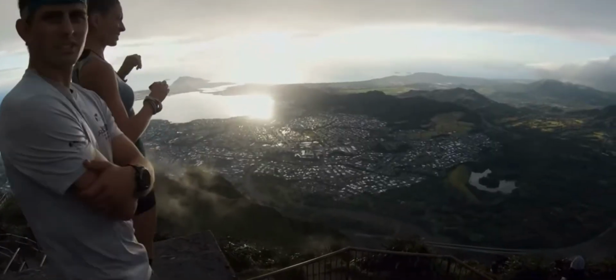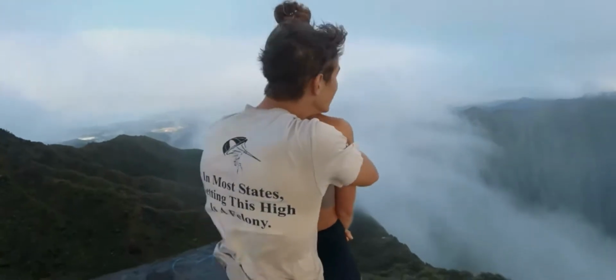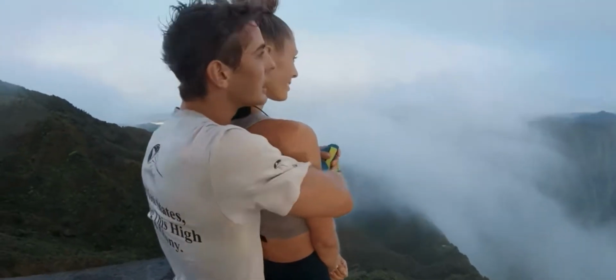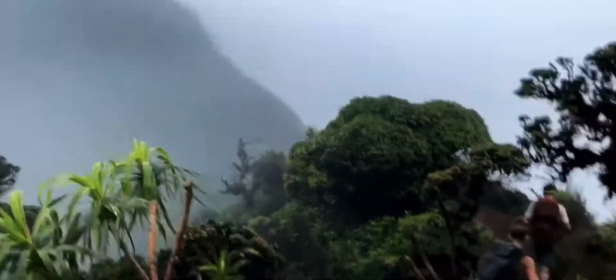And do you have any fun partners or adventure buddies that you like to hike with? So basically all the trails that we're running and hiking is with my girlfriend Rosie. She's great. She kicks ass on all the trails. And yeah, so pretty much everything that I do, she does as well. Yeah, definitely. I follow Dylan on Strava, so it's fun to always see where he's going, and he's always going with somebody. I think that's part of safety as well, wouldn't you say? Yeah, it's always nice and sometimes more fun to have someone else that you can go and adventure with out on Oahu and wherever you're hiking, actually.